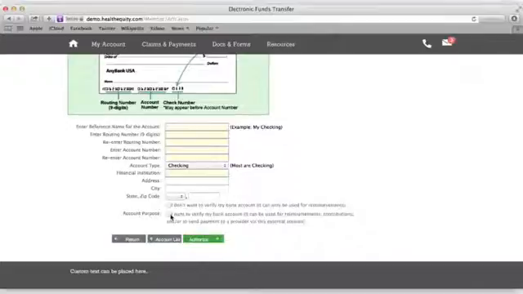And then the verification process is fairly simple. HealthEquity will send a small deposit to your personal bank account, usually anywhere between 1 penny to 25 cents. That deposit will go in the following business day from adding this account to our system. And when you see that amount post to your personal checking or savings account, you can come back in here and tell us the amount that was deposited, and that will verify the bank account. Again, it's only necessary if you want to make contributions. If you're just going to be doing reimbursements into this account, you can click on I don't want to verify my bank account.